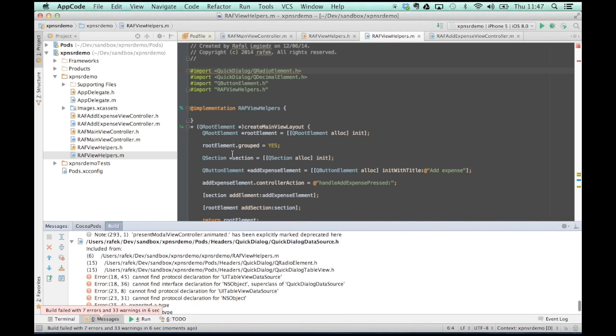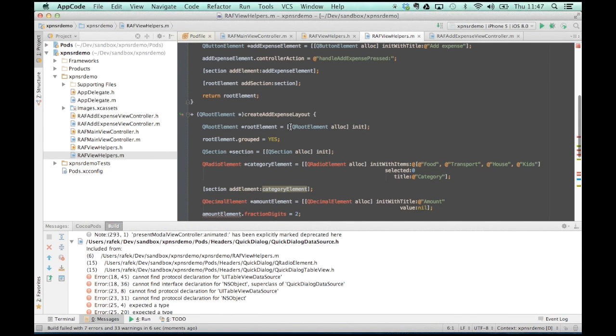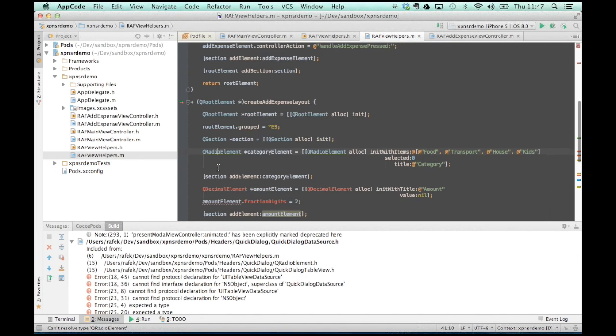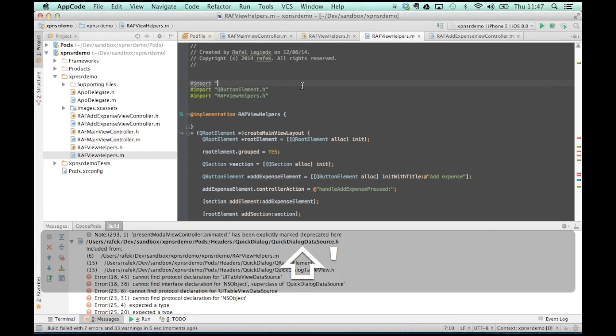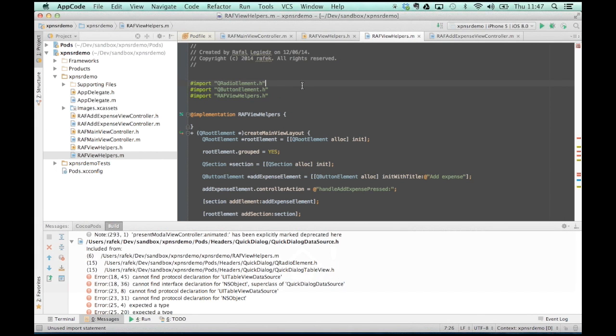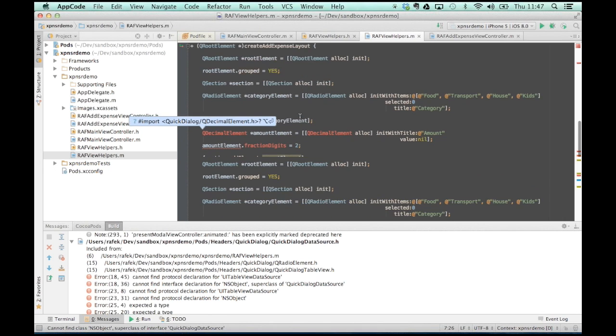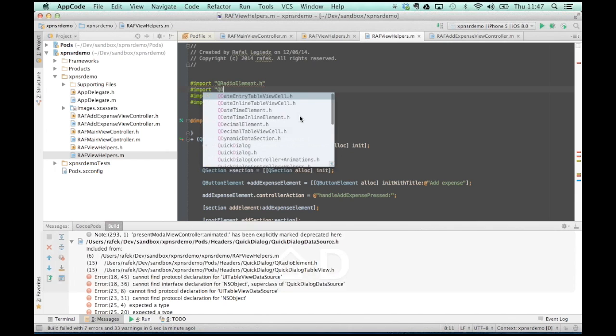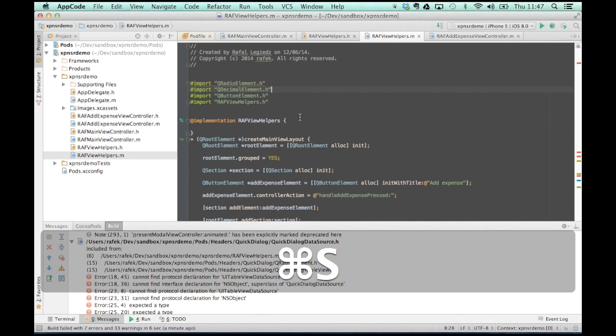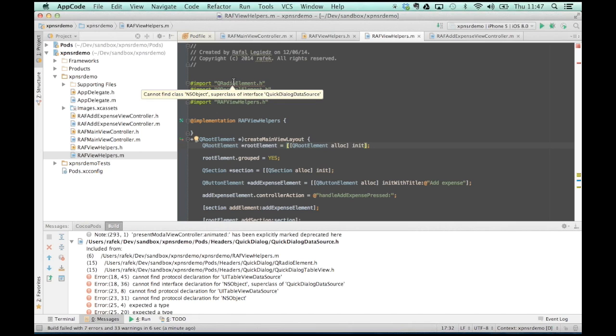Okay, still some errors. So I probably have some mess with my imports. Let's just see if that works. For some reason, it probably imports some bad headers. QRadioElement should be like that. And it should be... wow.